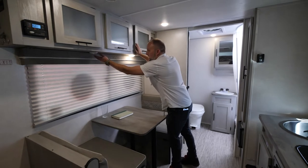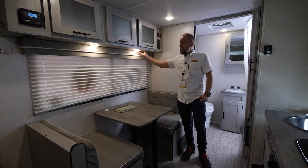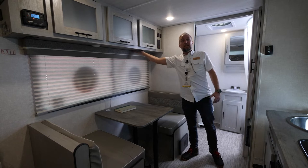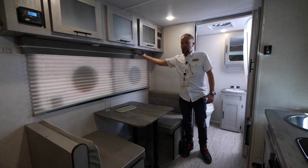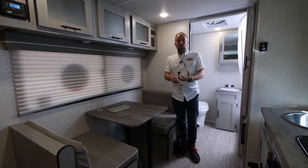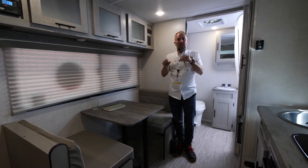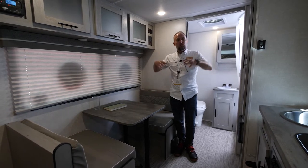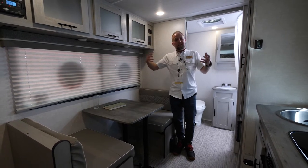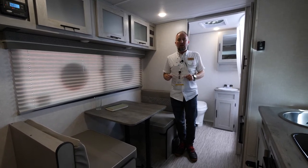Every IBEX comes standard with 190 watts of solar. On a day like today you can see we can conserve energy — all LED lit inside. The 190 watts of solar, a 1000-watt inverter, and a 10-amp controller are all feeding that solar energy back into the battery of the unit so you can use it without being plugged in. That's a big key — you don't have to camp in a campground. You can go wherever you want to wander with the IBEX product.